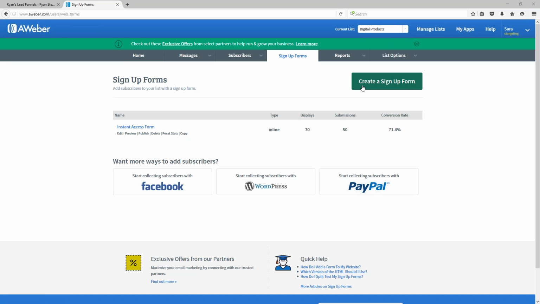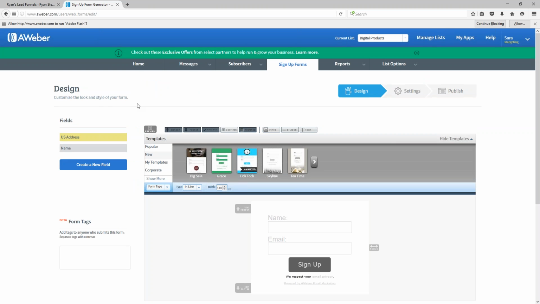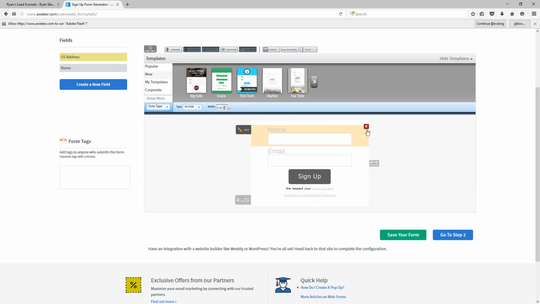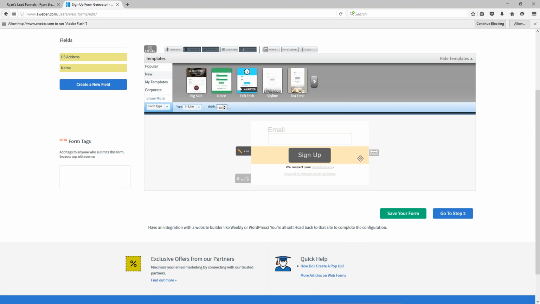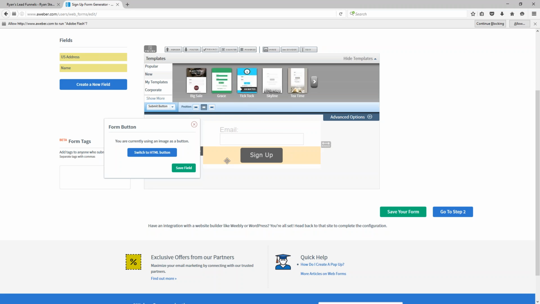So once you have your list, go into the sign-up forms, create a new sign-up form. This sign-up form is going to be pretty basic. We just want to leave everything blank except for the email and the sign-up button.